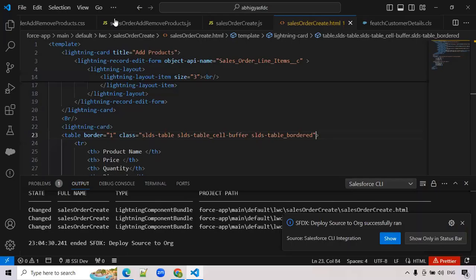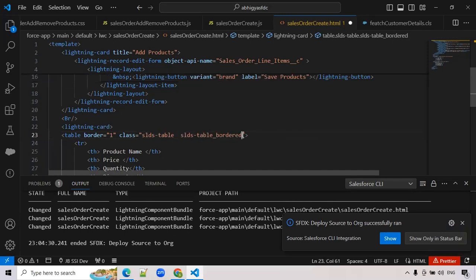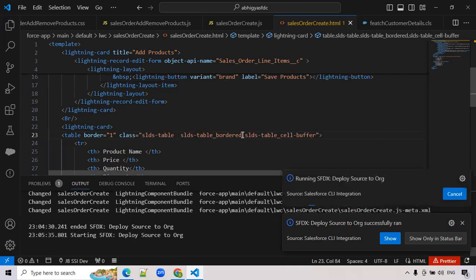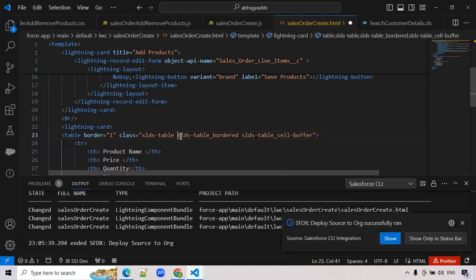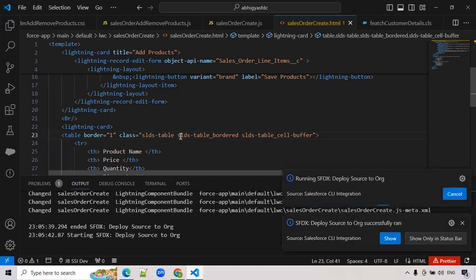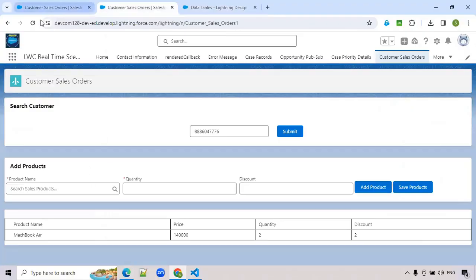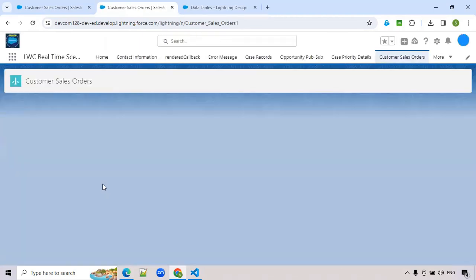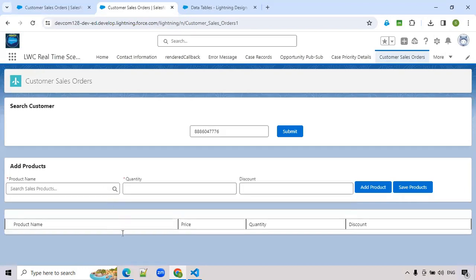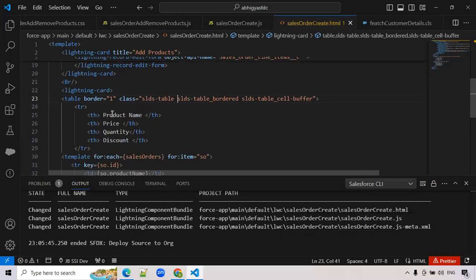Let's give it a different format. We have to do this one first, then we can give it like this. And we have some space also. We have to deploy. Let's refresh the page. I think we have given the table headers, right? So why is it not populating in the table headers?